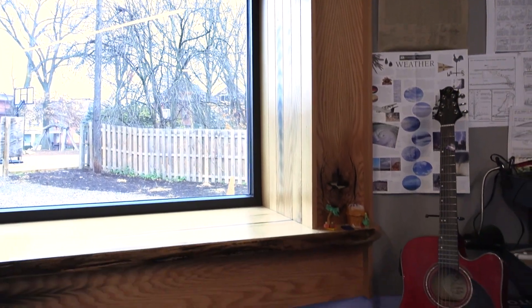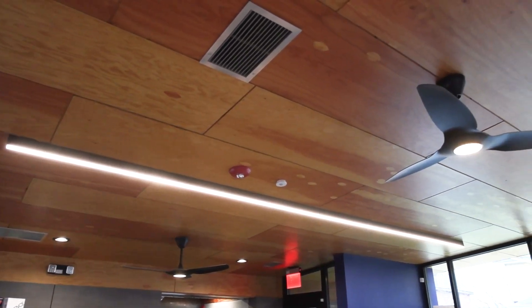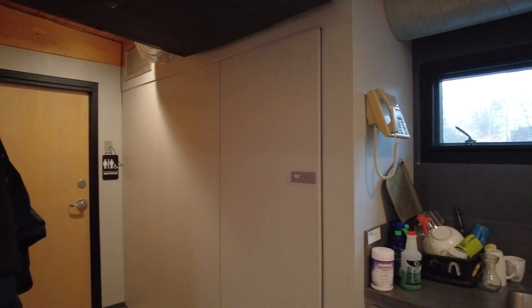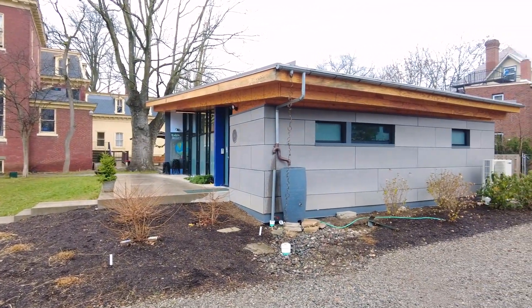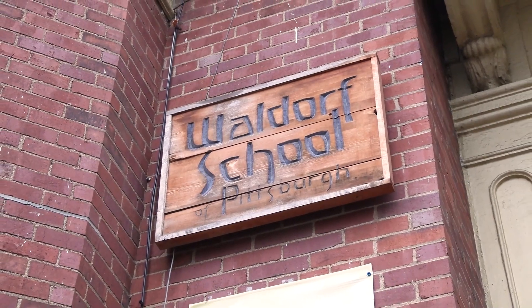The use of locally milled exterior and interior wood components, some of which were salvaged from fallen trees on site, required an intense amount of detail to install properly to meet the aesthetic expectations of the design team and the owner. The Hartwood Annex serves as a healthy learning environment for students and a tactile example of sustainable design.